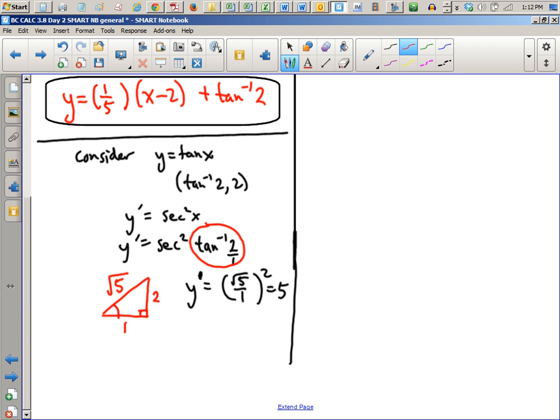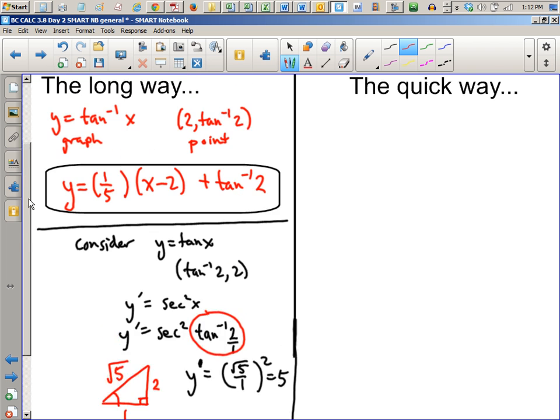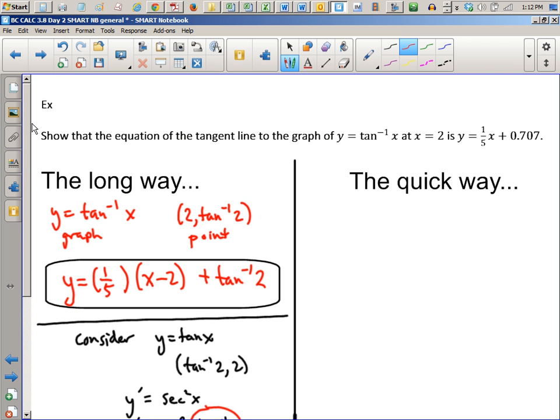Okay? If you distribute the 1/5, type in arctan of 2, you will find that this agrees with the given up above. There's got to be a better way to do this. Or are we forever stuck with the notion that when we don't know a derivative, we'll have to look at the inverse function? We don't want that either, right? So we need to know what the derivative of arctan is next time, so we don't have to do this little detour at the bottom.